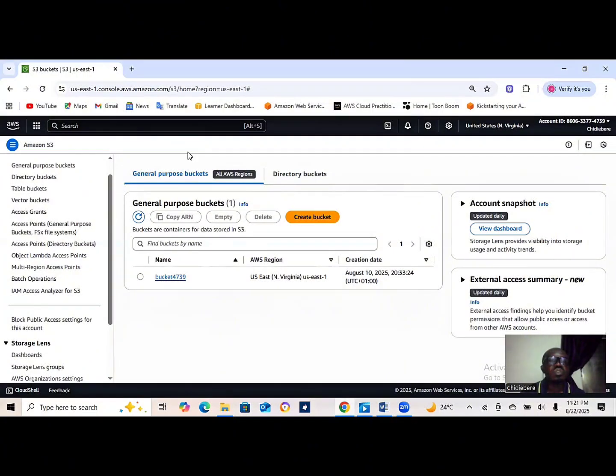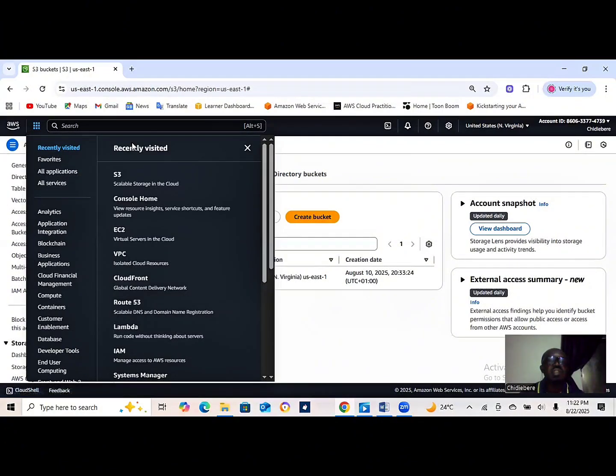So to locate a service, you can simply type the service here. But this is not the only way through which you can locate a service. Now, look at this square here, these nine squares. You can also use it to locate your recently used services. So let's select it.